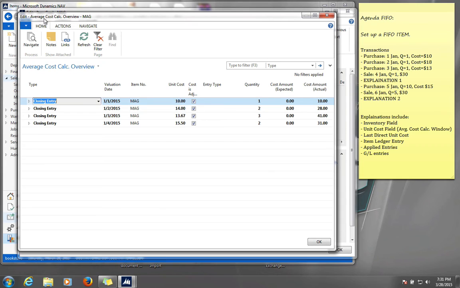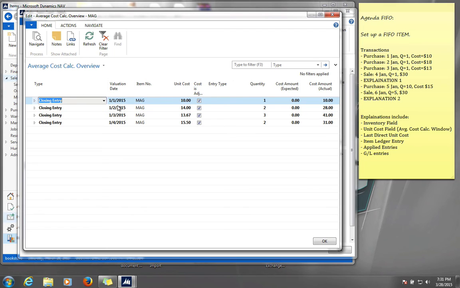And then we open the average cost calculation window. The first line here says that at the close of this day, our average inventory value was 10, which makes sense because we had just bought 1 and we had paid $10 for that one.